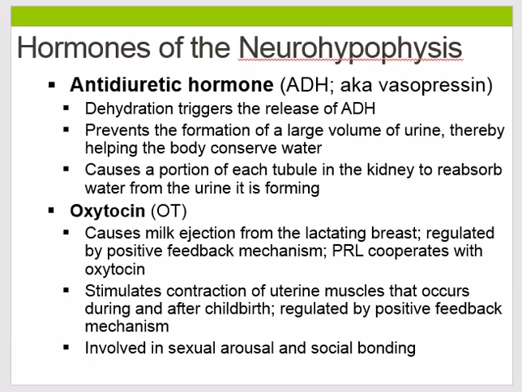Oxytocin has other effects as well. It's also involved in sexual arousal and social bonding. It's commonly referred to as the love hormone because when groups of people are together in the presence of this hormone, it can actually increase bonding. There is still research being done on oxytocin and the role that it plays in people with autism. We won't talk much about that, but the current research is quite interesting, so it'll be interesting to see what comes out of that.